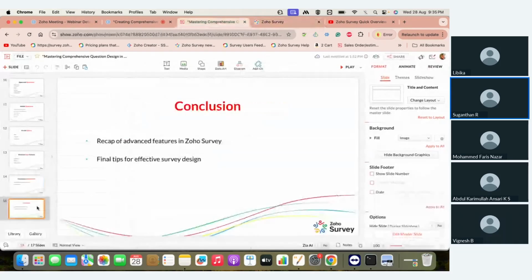So that's the end of this session. A quick recap: you can have small, minute features available for every single question type. It could be forcing the respondent to answer a specific question, or what needs to be answered in a multiple choice, a rating scale, a matrix choice and so on.